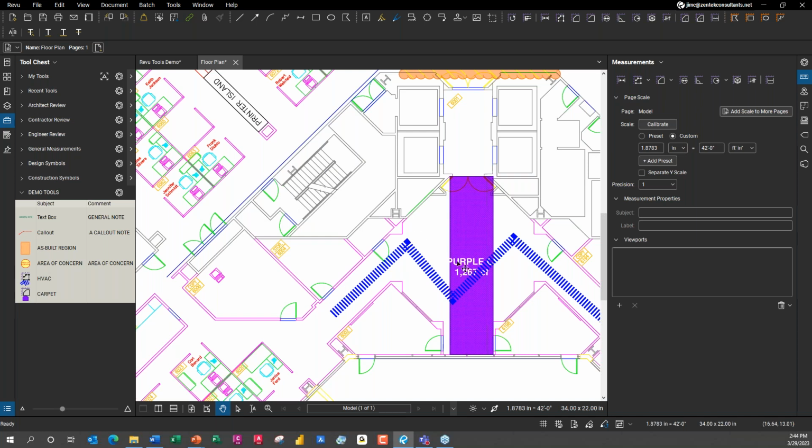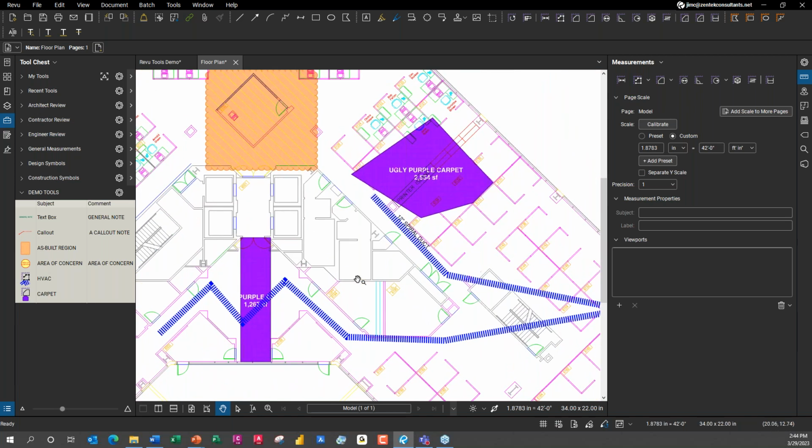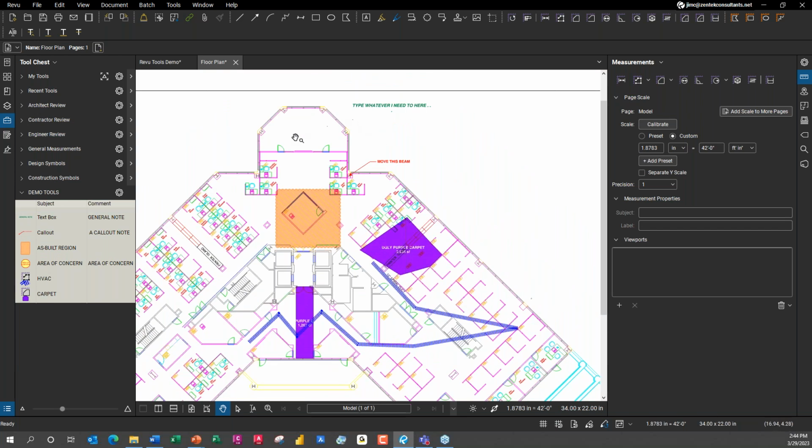So, you see that it's giving me the actual measurements, the lengths, and the cubic square footage and so on of all of these, right? So this is a basic concept of tools. Very, very easy to work with and create these items from Bluebeam setups. Now, the key with this is adding intelligence.